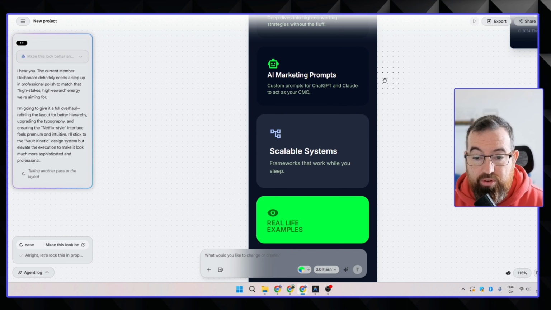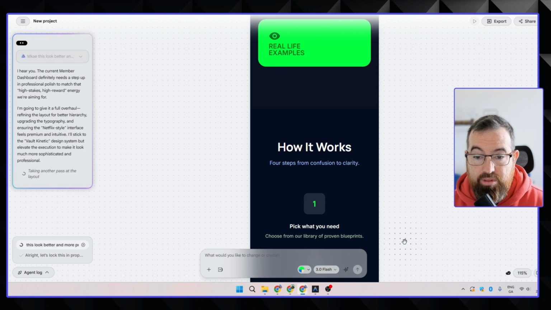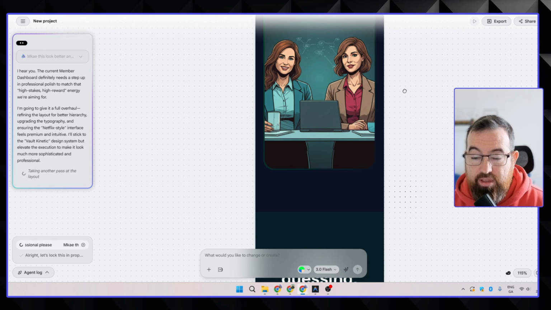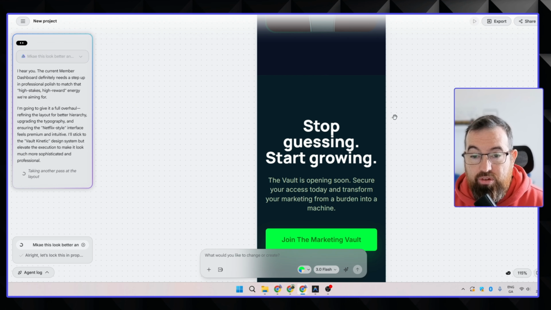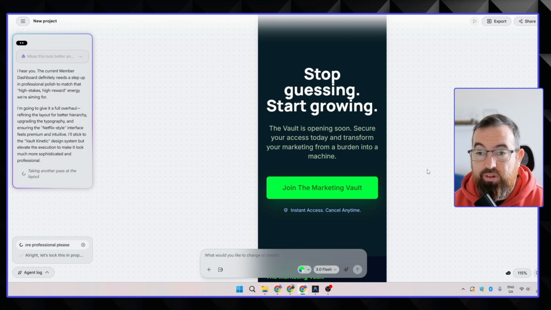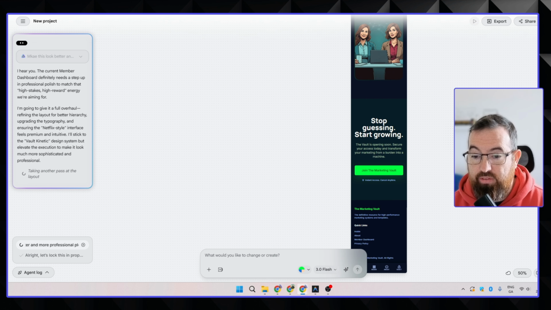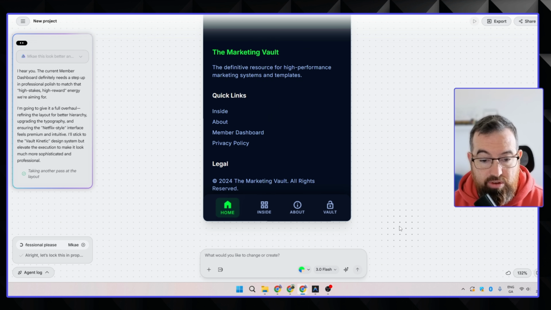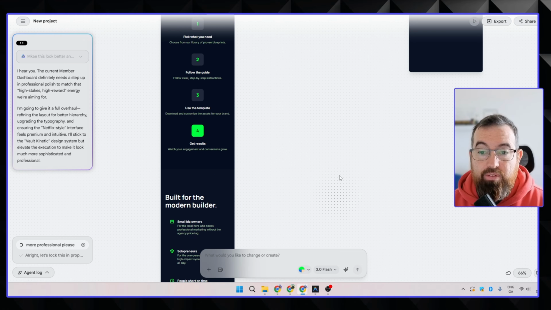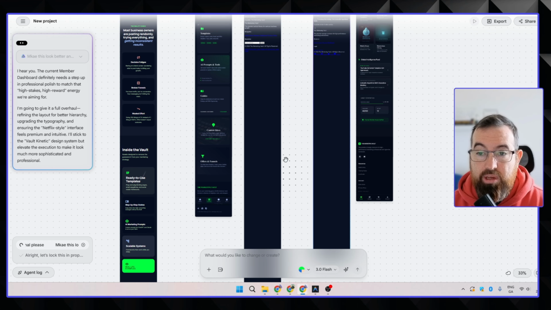Where else have we got? We've got more information, real life examples, scalable systems. Everything is there ready to go. Now, the key thing about this is you might have to change the image there, but you can easily just grab this, export it, and as I said, I'll show you in a future video, export this over to Google AI Studio and tell it, build this. That's it. Now you have a bit more control and a bit more customization for it, and you can see down here, I think I might have had it set to build an app. So again, you could build this as a Google app and upload it to the Play Store if you wanted it.